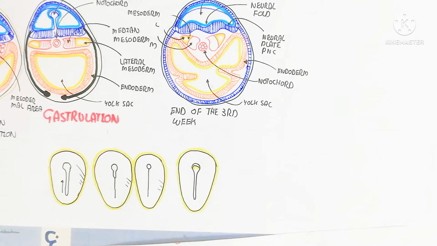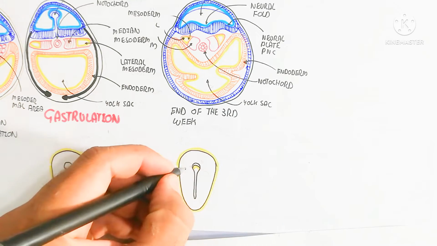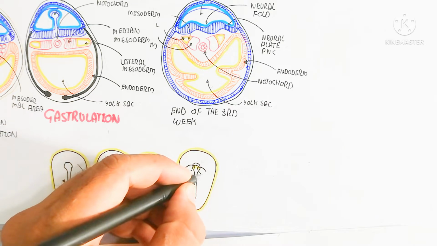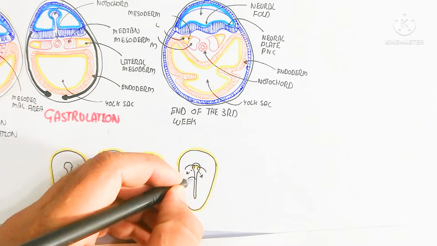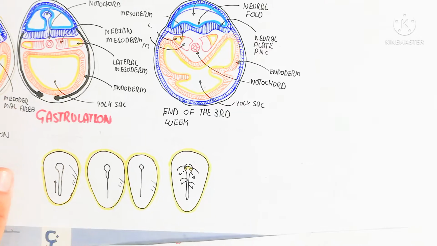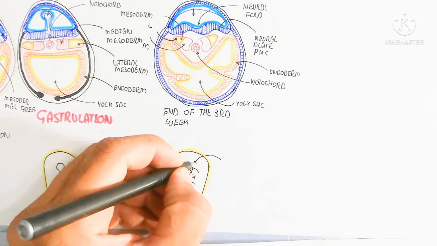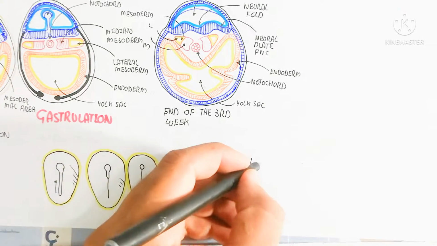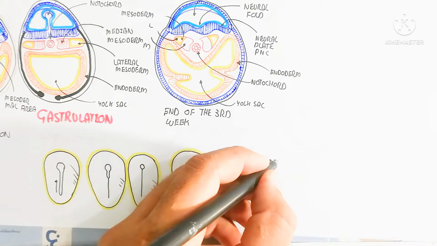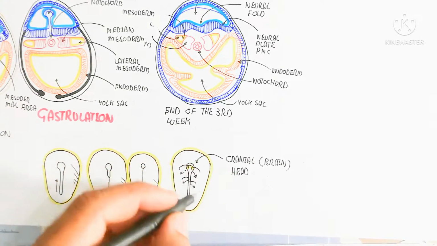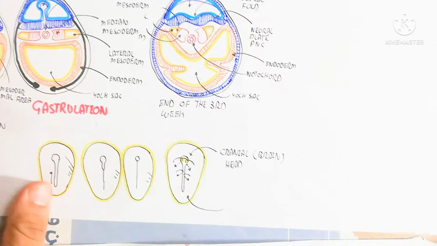So the endoderm is here, and this folding will lead to the yolk sac becoming separate, and the notochord is here, and the median and later mesoderm is present, the peripheral mesoderm. In this way you can see this process. This process is known as neurulation, while the previous one, the formation of the three layers ectoderm, mesoderm and endoderm, is known as gastrulation. Gastrulation means the three germinal layers form.